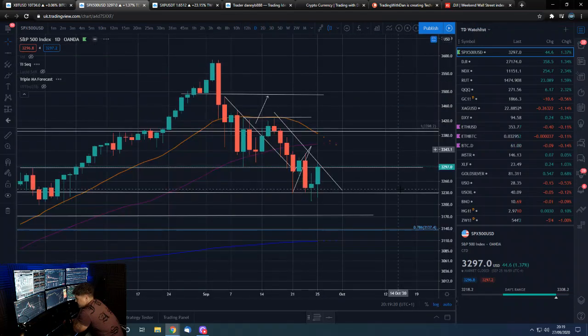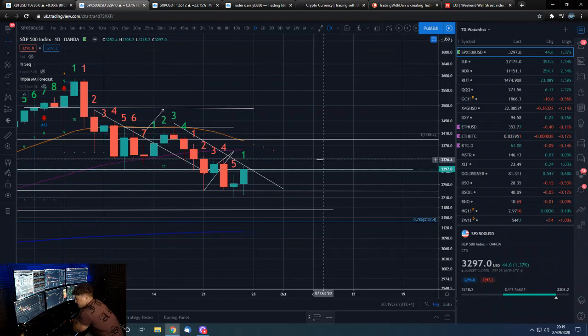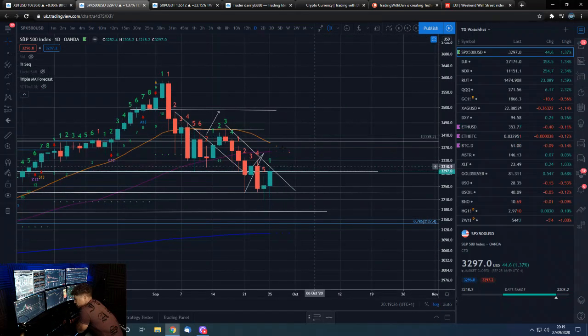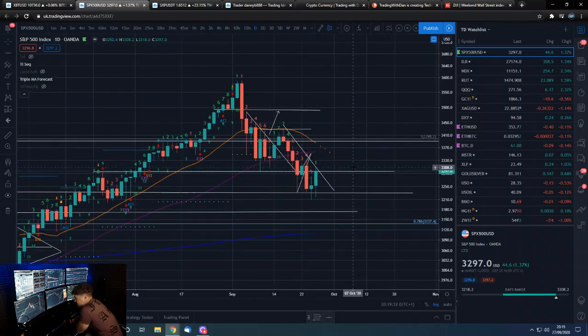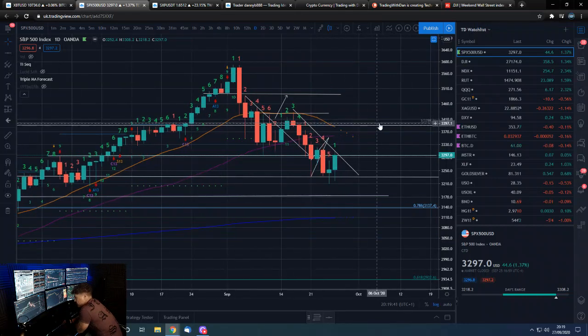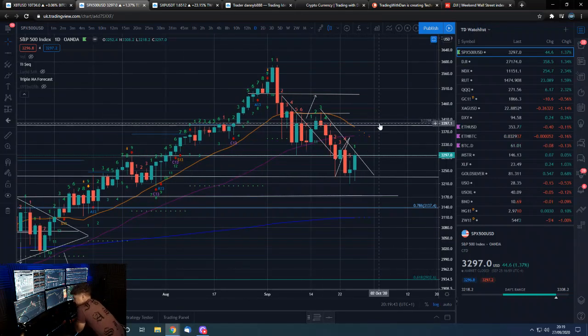On the daily, as you can see, we've got our own downward sloping trend line in the stock market, same as Bitcoin has got one that we're trying to break above, which incidentally is a horizontal and the trend line, so it is similar to Bitcoin actually in that respect. So yeah, trying to break above these, trying to make our way up to 3,400, break 3,400, then I believe it is basically game on.